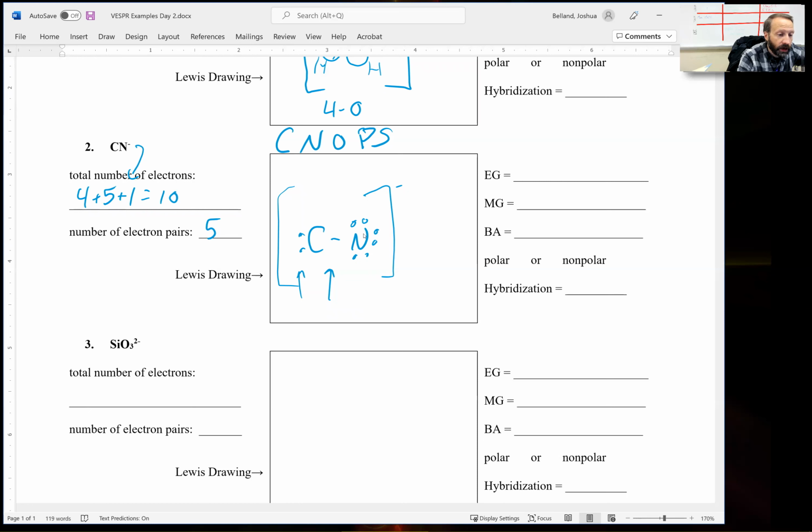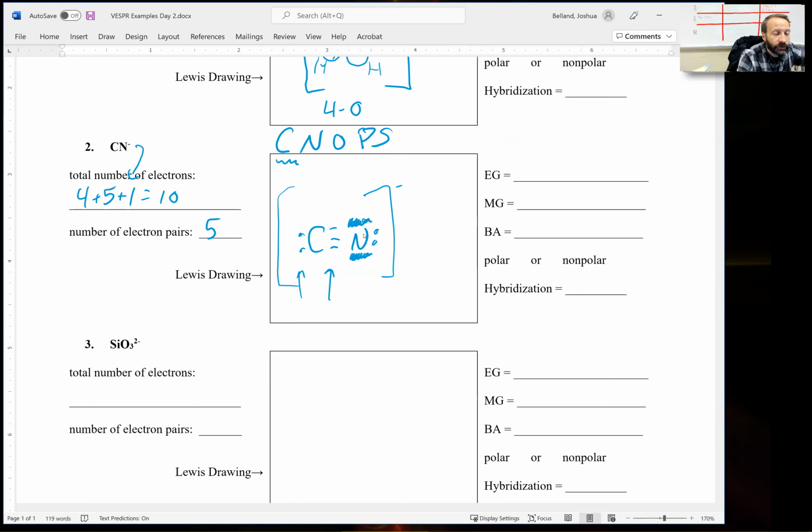That's okay, let's fix it. To fix it, I'm going to erase a lone pair. Now I would, with pencil, use my eraser, but I'm going to get rid of a lone pair and I would draw another bond. Oh, I just drew a double bond. Does that help carbon? 2, 4, 6. Well, now it has 6. I'm getting closer, but that's not enough, is it? So now I drop another lone pair. I would erase it if I was using pencil, and I draw a triple bond. So there we go. So 2, 4, 6, 8. 8 octet around the carbon. Now my picture matches what I would find in nature. So now it's good.